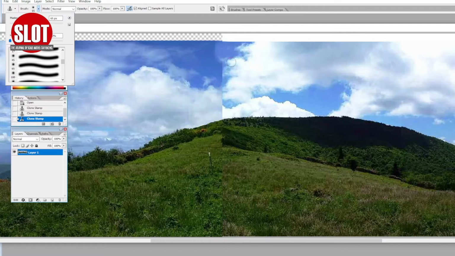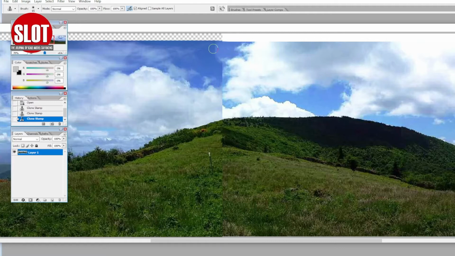All right. So what that'll do is allow us to just kind of smooth this out a little bit. Take some of this color here and just kind of blend these together a little bit. And the goal is just to get rid of these hard edges we have here. I'm going to do the same thing down here. I'm going to carry some of that over here a little bit.